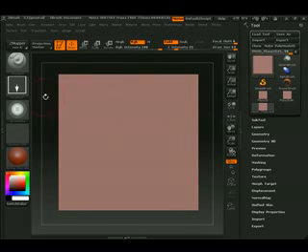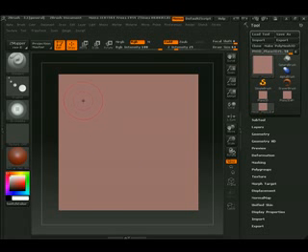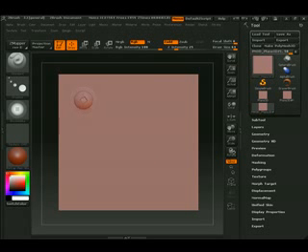So what I would suggest, for any kind of rivet brush like this, is to use the drag drop. So if I take off everything else, lazy mouse, click, and it appears. Click, and it appears. Click, and it appears. Okay? That's probably more realistic than anything else.